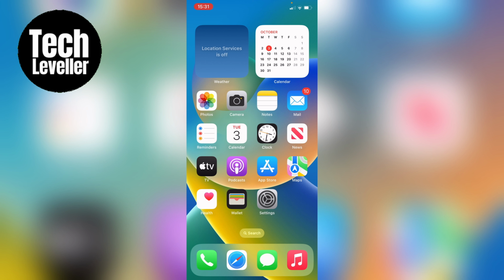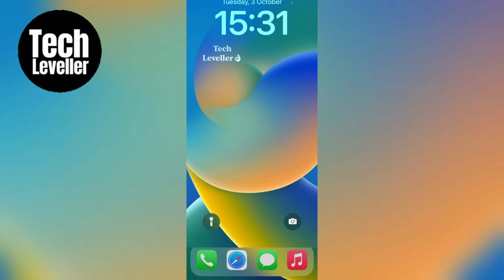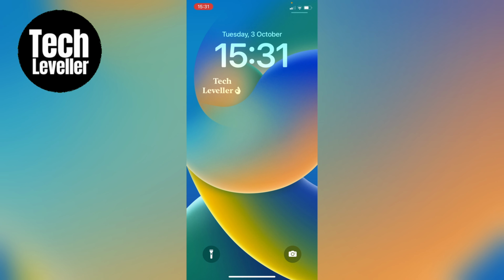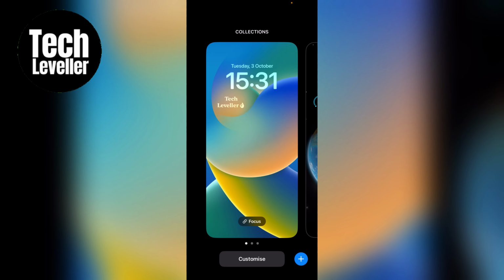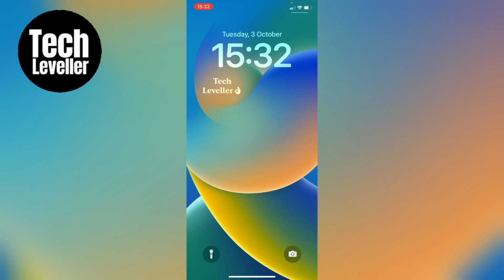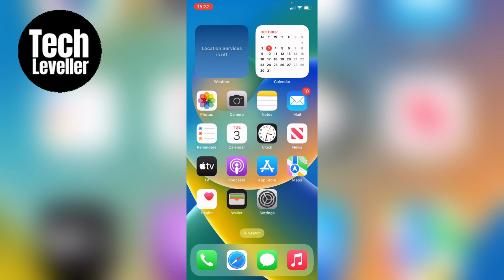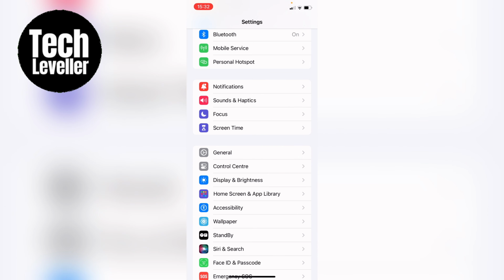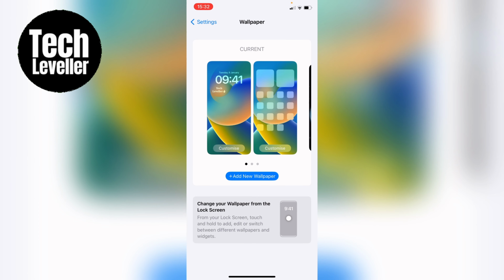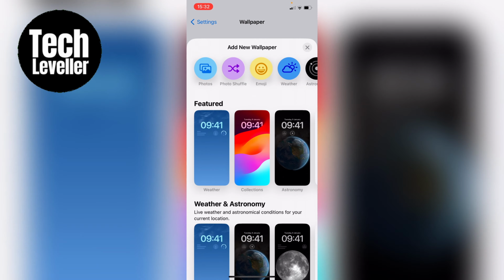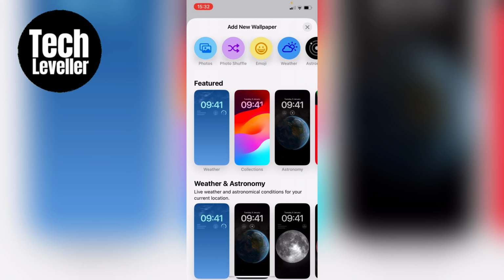So you can get to your lock screen to add emojis by swiping down from the middle of the iPhone and one long hold pressing, and then press this little blue icon in the bottom right hand corner to add a new lock screen. However, you can also get to this page by going to the settings, then wallpaper, and add new wallpaper here. Both ways will get this same page.